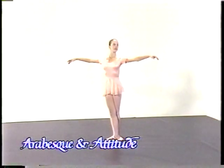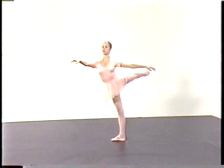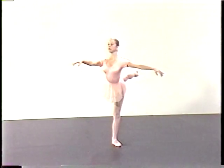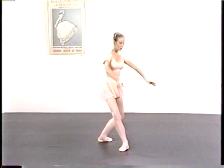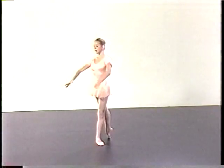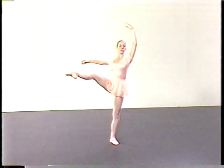The following exercise demonstrates arabesque and attitudes. Preparation. First arabesque. Second arabesque. Third arabesque. Fourth arabesque. Chassé is a connecting step. Attitude. Effacé. Croisé devant, attitude, derrière, effacé, devant.